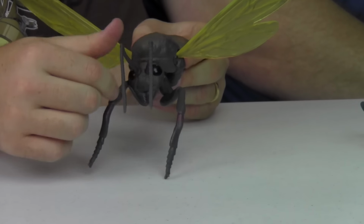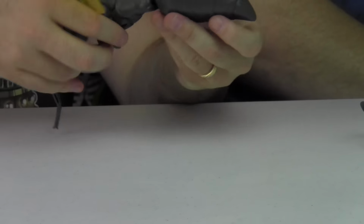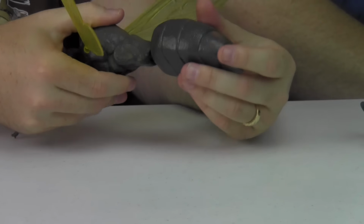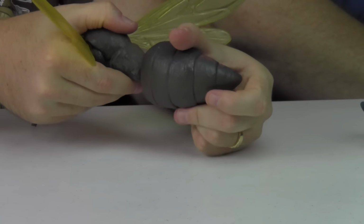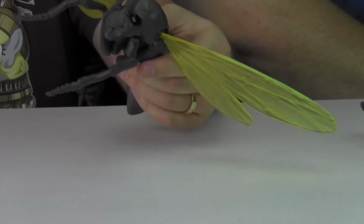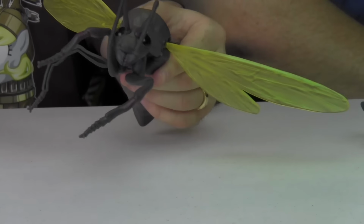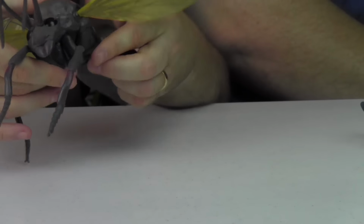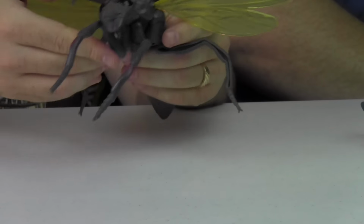Yeah, the antennas do not move. They just stay in place there. And then his abdomen here actually is on a ball joint too. As you can see, it swivels and has a little bit of range of movement. But these other legs, man, these legs just do not, which is going to lead to lots of frustration for Dave if he tries to display said ant.